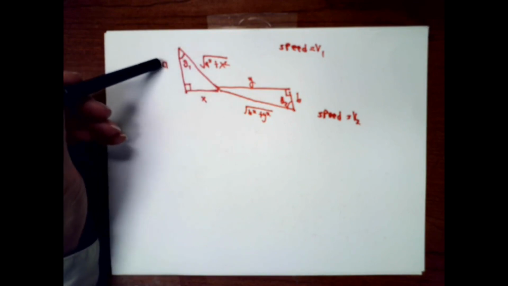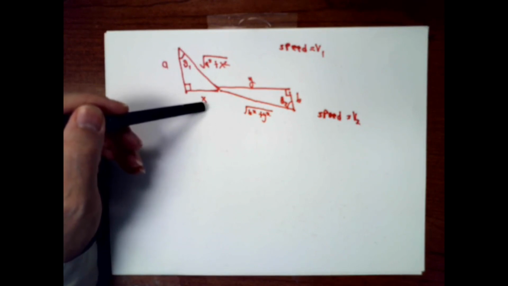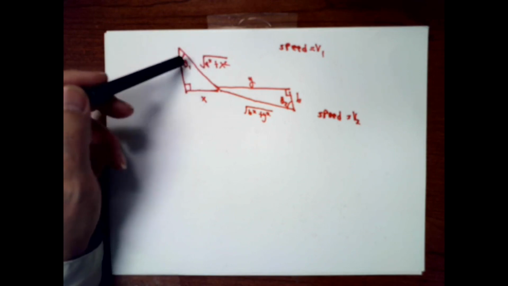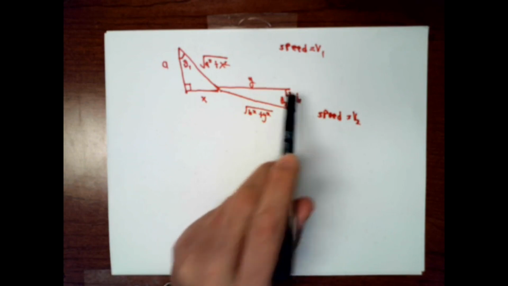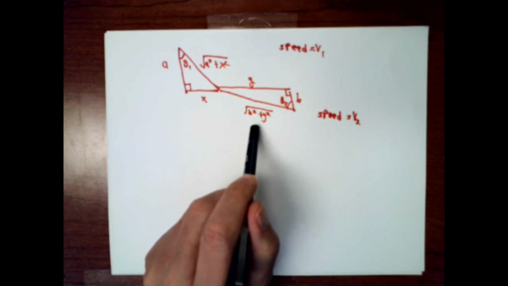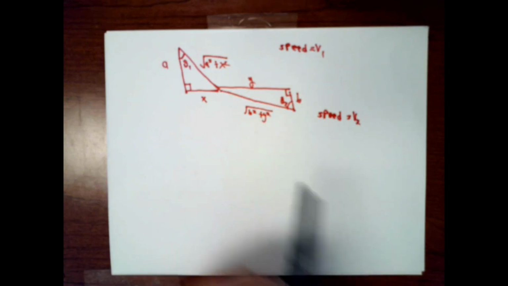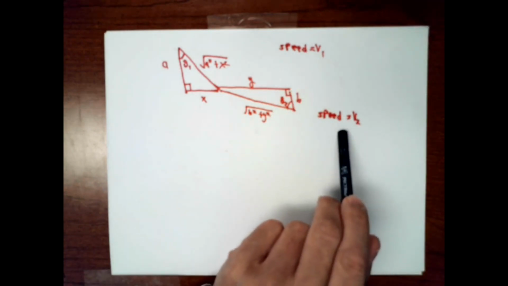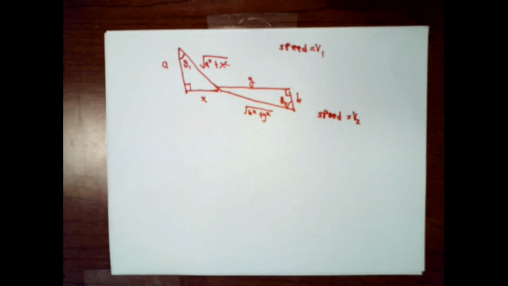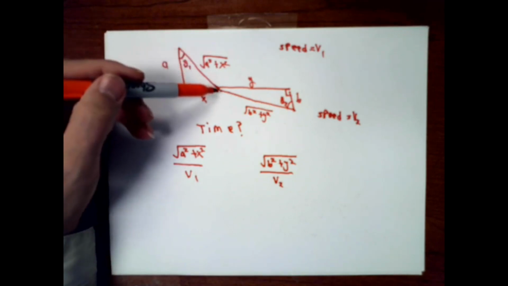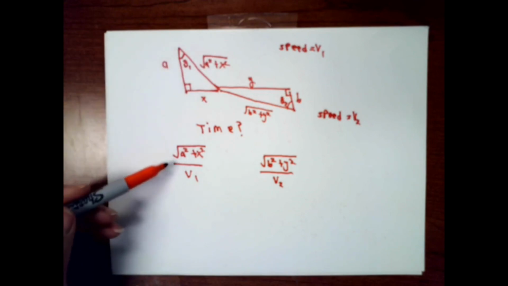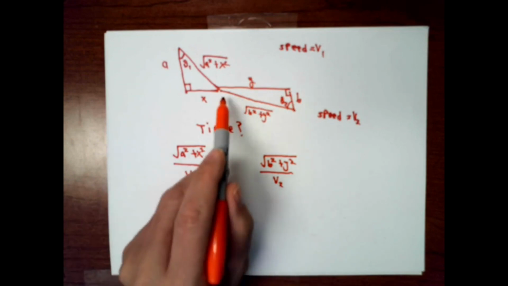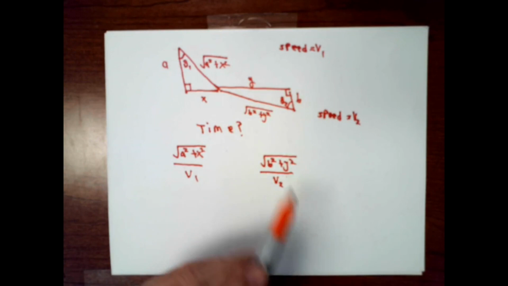This is important because the hypotenuse of each triangle is the path along which the light ray travels in the given medium. The distance traveled in the first medium is radical a squared plus x squared, while in the second media, you have radical b squared plus y squared. Since I know the speeds in the two different media, I can now write down how much time the light ray is in each medium. The first one will be the distance in the first medium divided by the speed in the first medium. Then I'll have to travel from the interface point to the receiver. The distance is radical b squared plus y squared. Divide that by the speed in order to get the time.